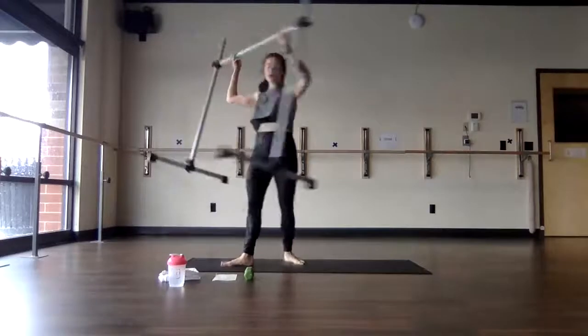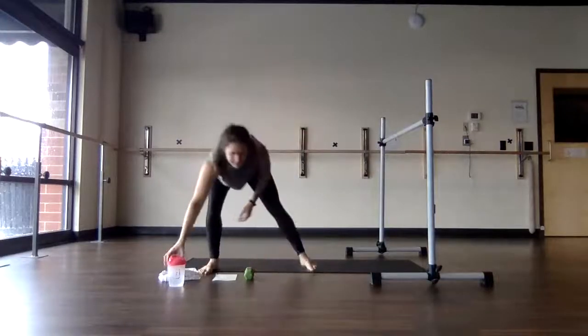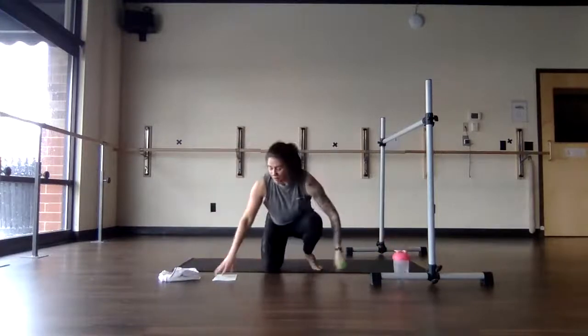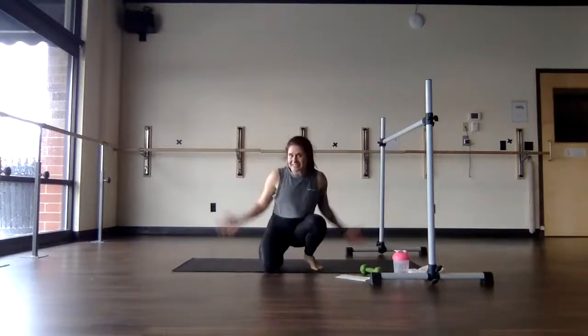Probably figured out where we're going. Good news, friends. We're working both legs together. We're at this one time. One time. We're not coming back. On your releves, come to your toes. Find a nice little hot pause and then sink down.